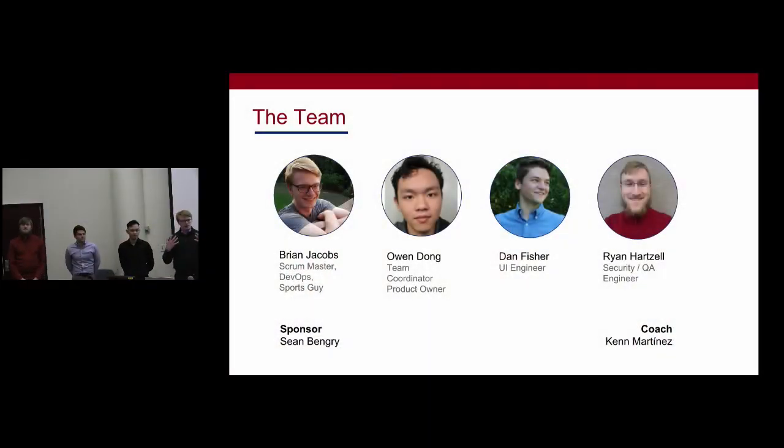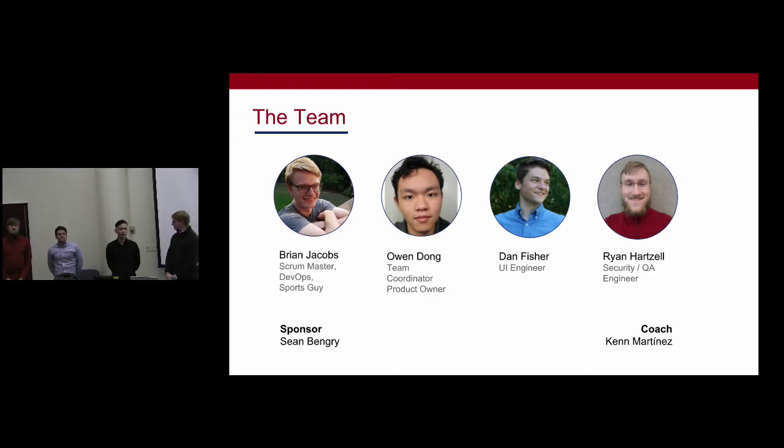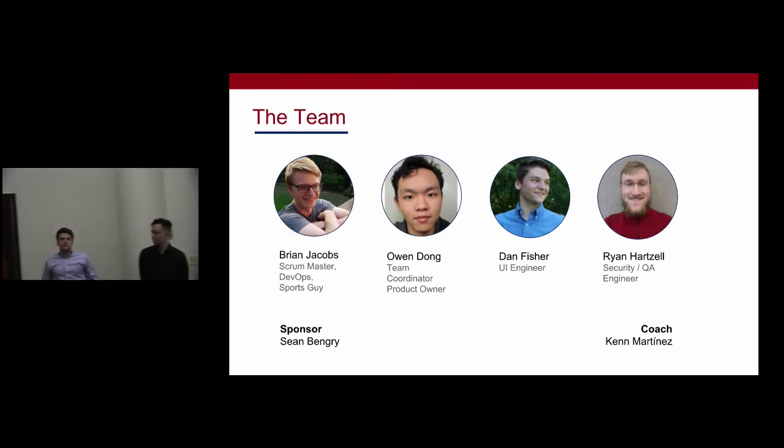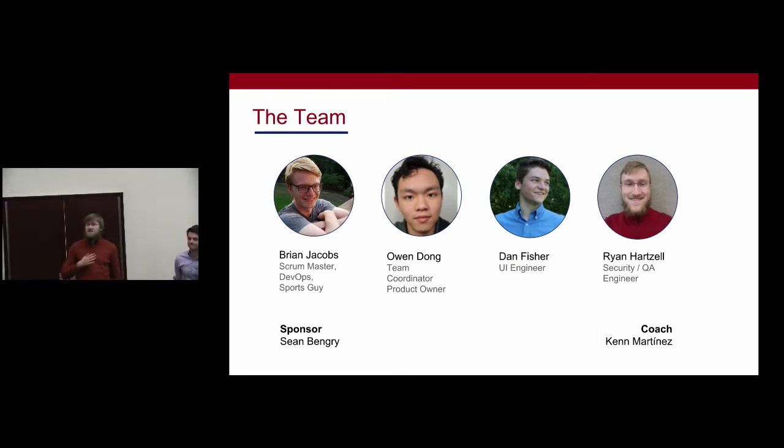All right, welcome everybody. We're Team Sports Guys, and our project is Athletic. I'm Brian Jacobs. I'm the team Scrum Master, the DevOps guy, and resident sports expert. Hi, I'm Owen Dong. I'm our team coordinator and our product owner. I'm Dan Fisher. I'm the team's UI guy. I'm Ryan Herzl. I'm the security and QA guy.